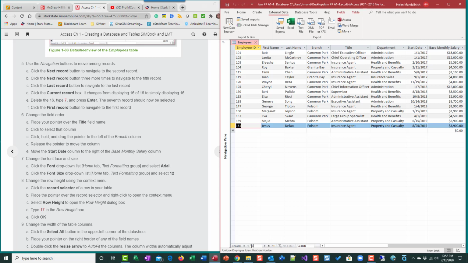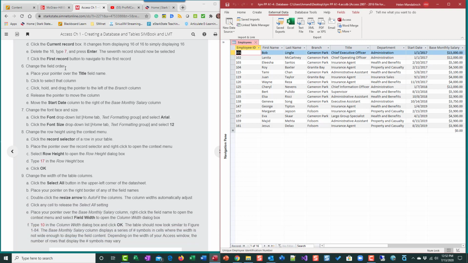If I click in here, it tells you what record you're on. If I want to go to record 7, I can change that and hit enter. It's going to take me up to the 7th record. If I want to go to the first record, it's the arrow with the line in front of it. So just become familiar with that process, okay?